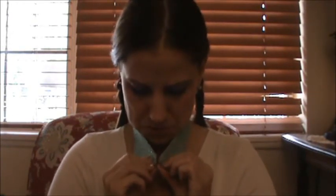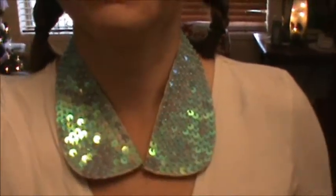And the last thing that I got was this collar — it's like a necklace slash collar. It's sparkly, like green sequins, and you would wear it maybe with a t-shirt, like a high-neck t-shirt or something. Let me try it on real quick for you and see what it looks like. It just kind of goes around like this. I'm sorry about my lighting, I know it's awful in here — I'll have to work that out for future videos. Anyway, something like that. It's cute.